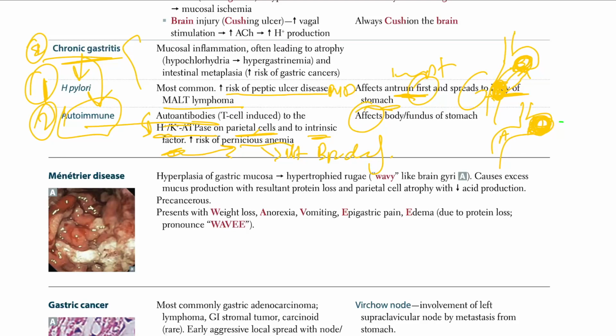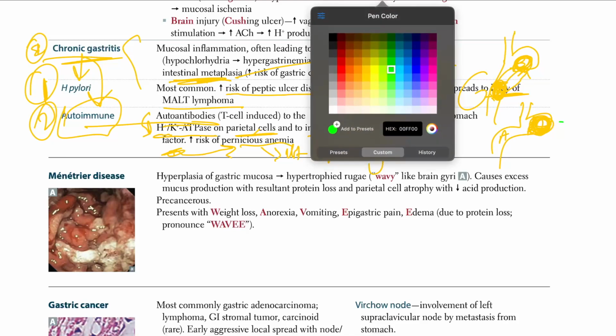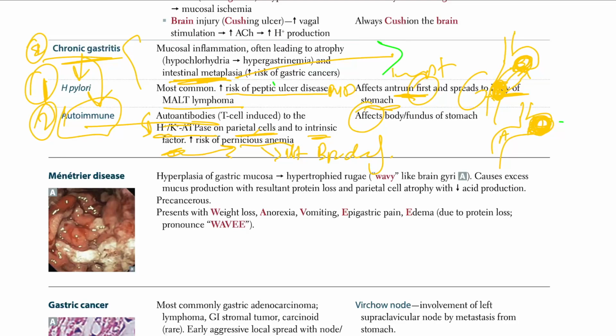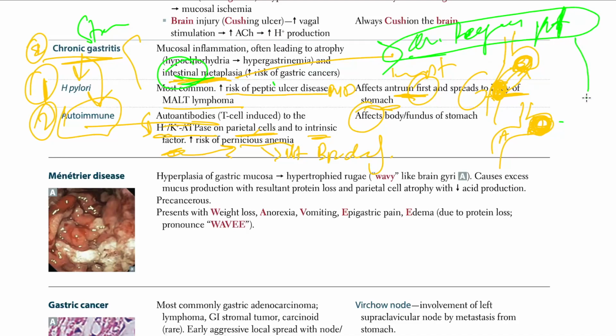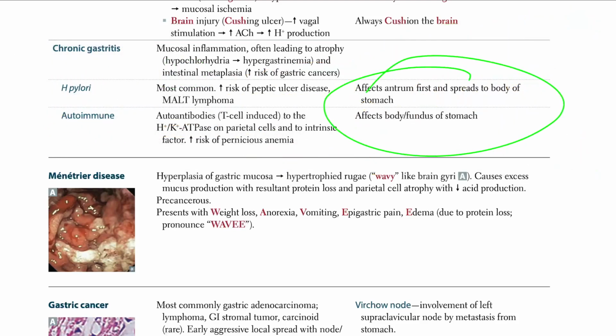Now, how do we get this intestinal metaplasia? Because of the chronic inflammation, you have formation of intestinal epithelium, as they have Peyer's patches. And why do we need the intestinal metaplasia in the stomach? Because the intestine contains the Peyer's patches. So that's why you have the intestinal metaplasia. But since you make the Peyer's patches, now you are concerned that it's going to lead to the formation of gastric carcinoma, intestinal type adenocarcinoma, which is coming later at the bottom. But this is all for chronic gastritis. So you just got to know the location and the causative agents.